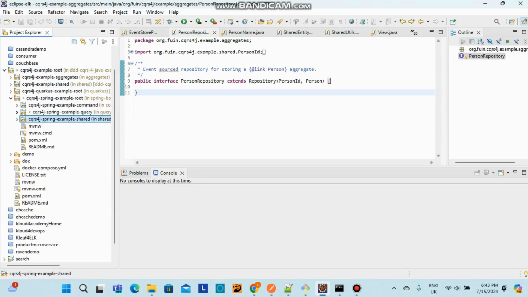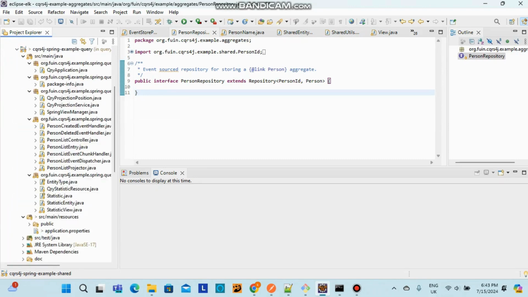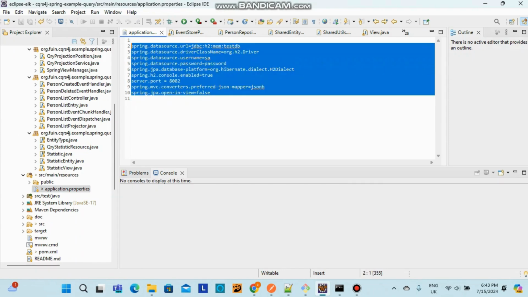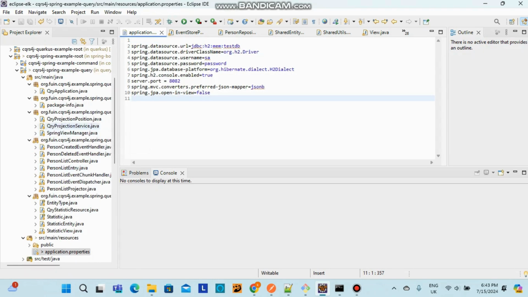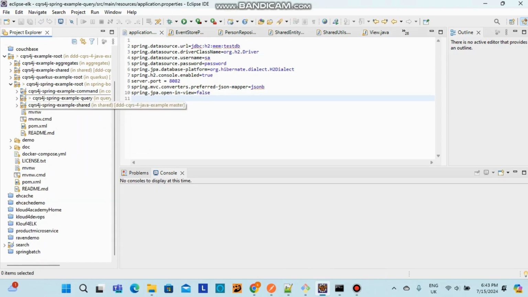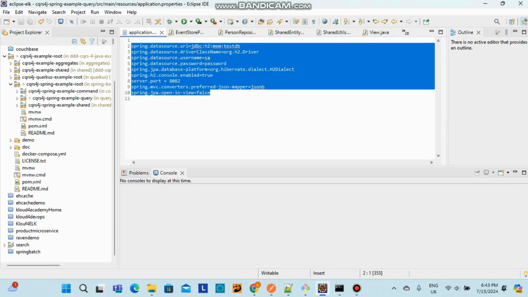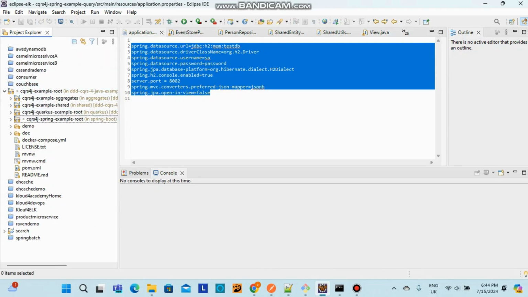In the query microservice, I have used a database to store the data. Any database can be used; I used an in-memory database, so I just stored this configuration for it. All the events will be stored in this microservice. I'm not doing any exact operation: when I receive an event, we have to update it into the database, and whichever database you want, we can update the data and manipulate it. I'm just directly writing the event into the in-memory database whenever I receive it from the command microservice. This is the command microservice.